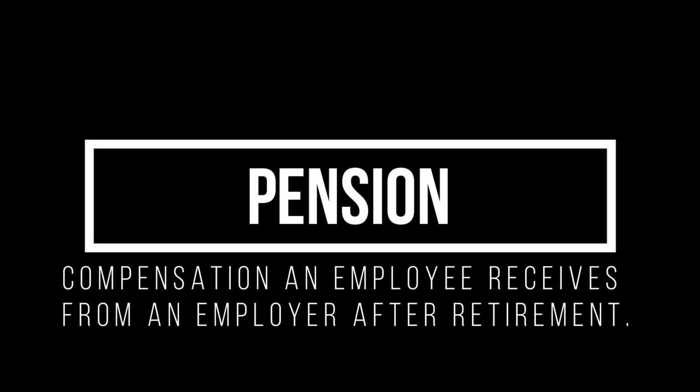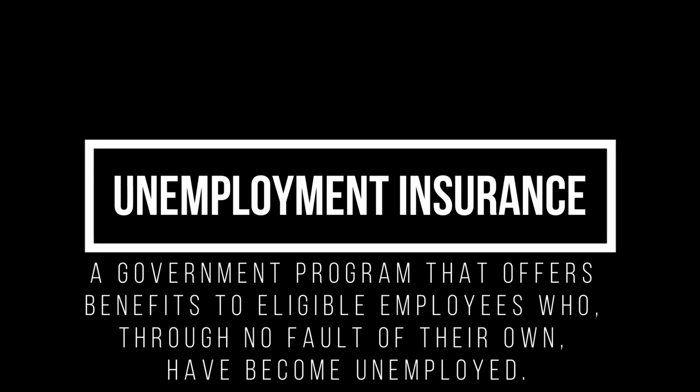The next vocabulary word is pension. Our book defines this as compensation an employee receives from an employer after retirement, and there are a couple different types of pension plans. There's a defined contribution plan where you're putting money in towards a long-term retirement, and the other one is a defined benefits plan where you're going to get paid a specific type of pay depending on how long you worked with the company. So both of them are different types of pensions, and essentially it's compensation an employee receives from an employer after retirement.